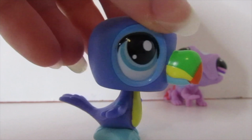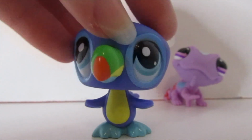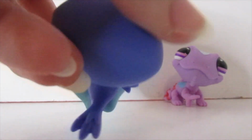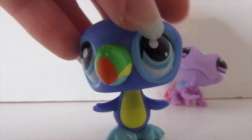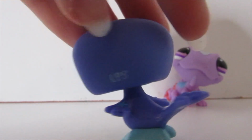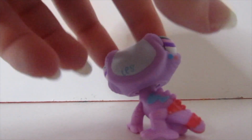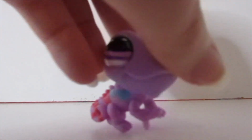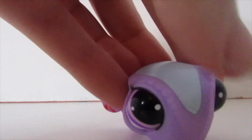And here we've got this toucan. I don't think I've had a toucan in my collection before, so this is new. Shame they didn't add any colors and stuff to go with the beak on the tail feathers there. But in other words, it looked really cute. And here we have another chameleon. This is like my second one I think I've owned in the G7 rank. One of these might be the colors of the paint palette.